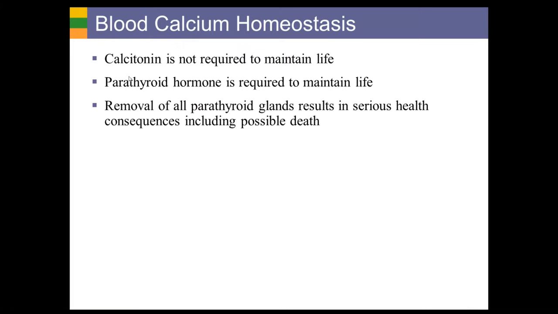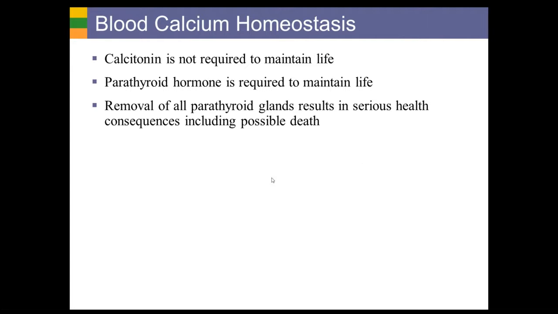Just a note: calcitonin, believe it or not, is not required for life. So if your thyroid gland is removed, there doesn't have to be an exogenous replacement of calcitonin. You don't have to take medication to replace the calcitonin. However, we do know that parathyroid hormone is required for life. Removal of all your parathyroid glands results in death within 3 days.